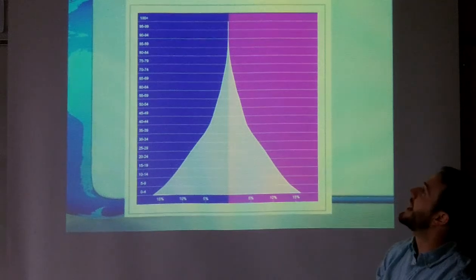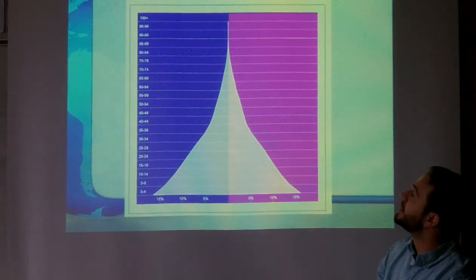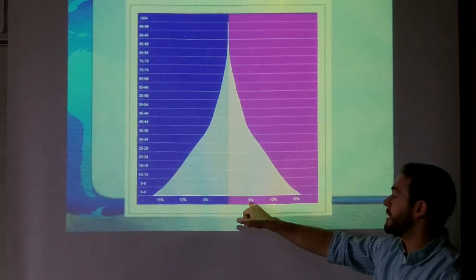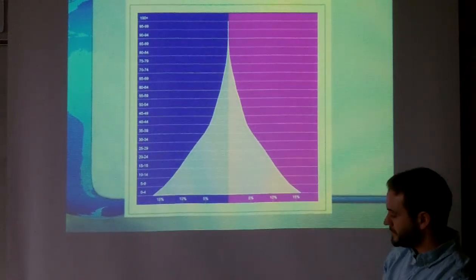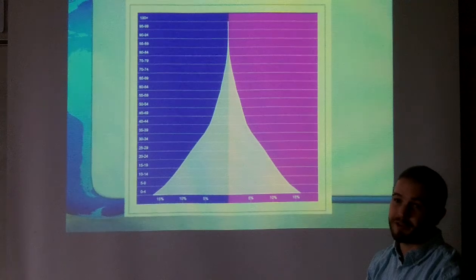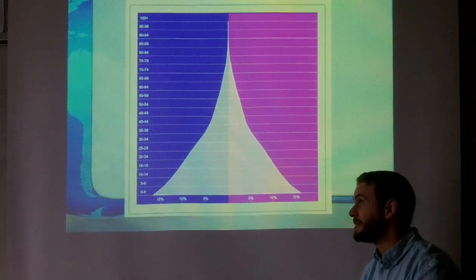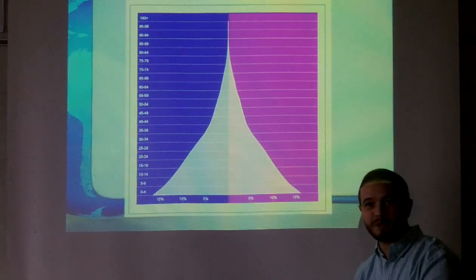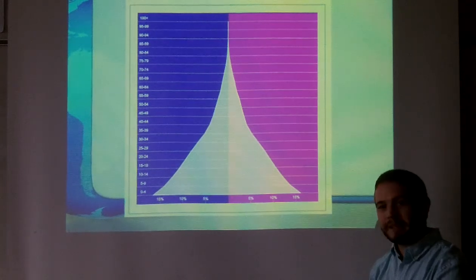Here's Nigeria's actual population pyramid from 2010. And here you can see this is represented by percentages. You can look any of these up on your own if you'd like to, like you're really going to do that. But if it's Saturday night and you've got nothing to do, look up population pyramids for random countries across the world. That would be awesome.